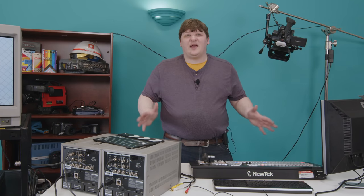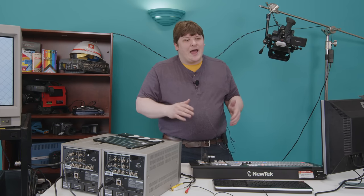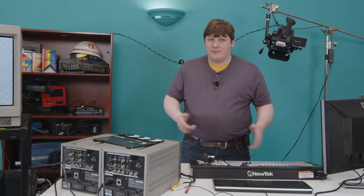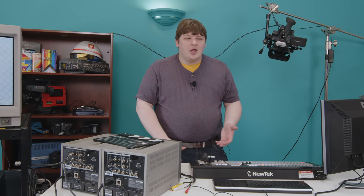These are the absolute basics, and right now I could run a TV program out of this. As far as is the TriCaster intuitive to someone who knows how this stuff works — yeah, I think so. Other than having to look up how the output bus was routed, I got all that turned up without a manual. This is enough to run a basic television program. You can plug eight cameras or VCRs into the back and just switch between them — that's your program. You've got your fades. That's what most ordinary television uses. If you're doing a talk show, you wouldn't need anything more than this. But if we want to get into the more advanced stuff, that's a rabbit hole.